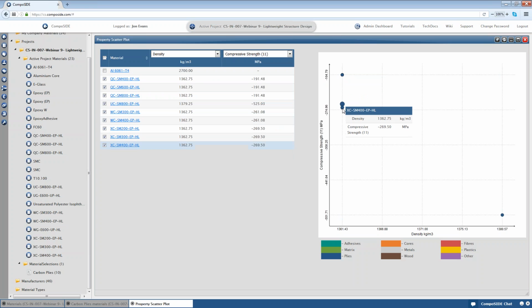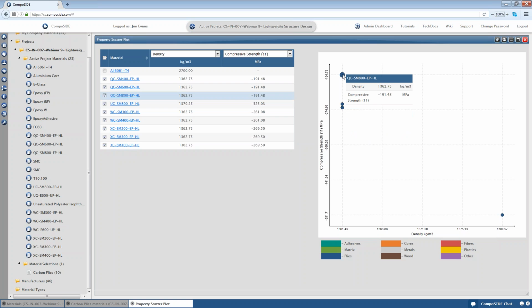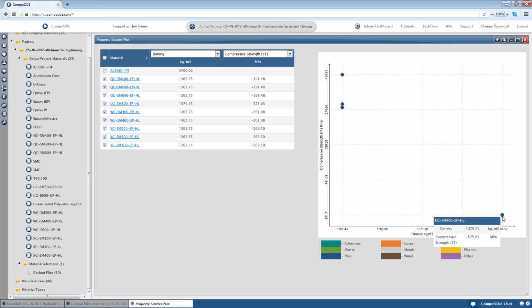Okay, so we can see that we have a compressive strength of minus 191 megapascals, and yet our UD has a compressive strength of minus 525 megapascals. So we want to use that where we've got high axial stresses. And we may want to use a different ply, such as a biaxial or a unidirectional orientated at plus or minus 45 to give us good shear properties.